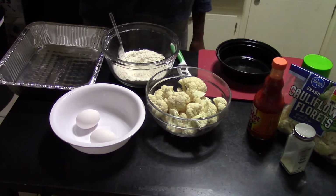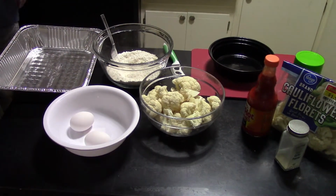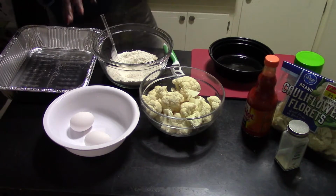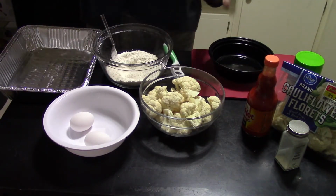Alright guys, so we're about to make our buffalo cauliflower florets. So what you're going to need for this whole situation, hopefully I got everything. We're going to need a couple different pots and pans, bowls for the situation, because it's just like we're cooking fried chicken if you ever did fried chicken.